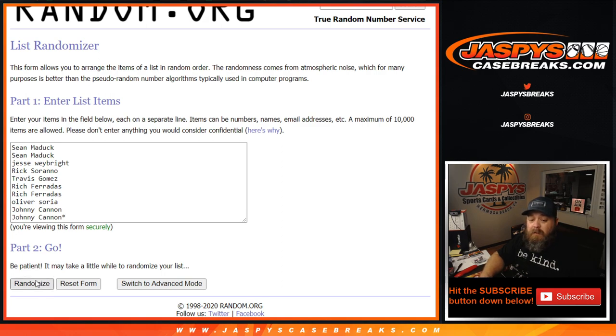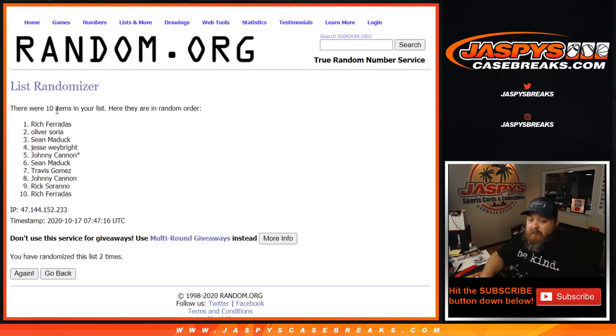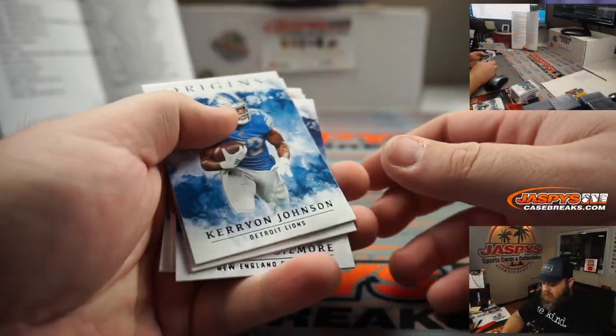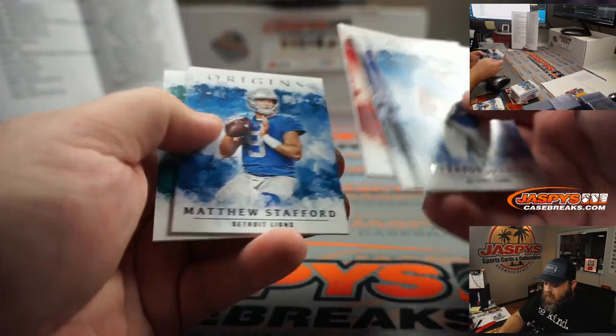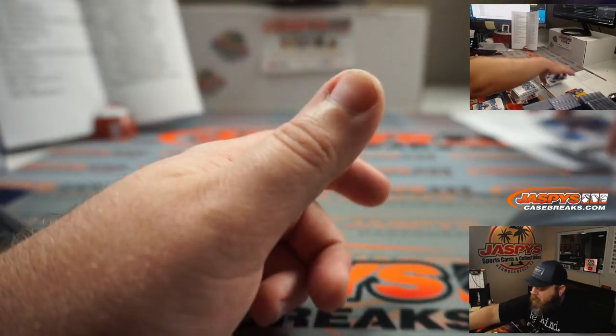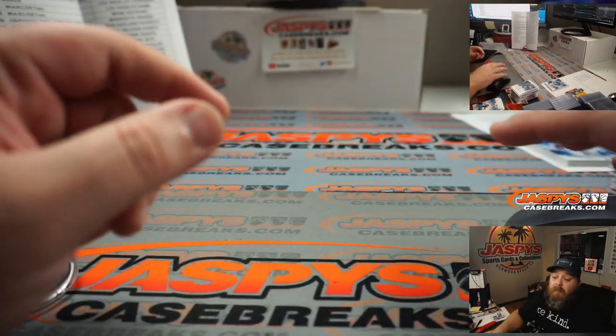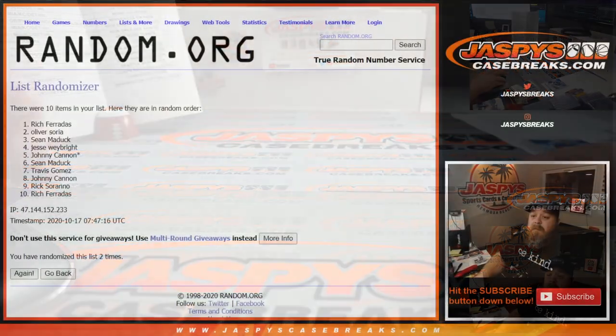So one and two. Rich Ferratus, you're going to get all unnumbered cards, which I don't think in this case were any autos for the Dolphins, but it was obviously a lot of base. So, Kerryon Johnson, Jared Goff, Stephon Gilmore, Todd Gurley, Matthew Stafford, and Ryan Fitzpatrick. If there were any other ones that were unnumbered that were missed in that, obviously they will be going to you anyways once it gets sorted. And back to the randomizer.